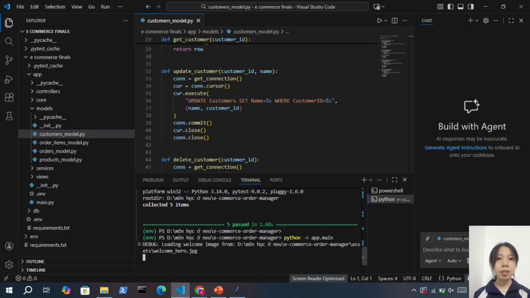Next, we test edge cases, for example, when quantity or price is zero, to ensure the system returns a revenue of zero without crashing. Finally, we check empty data, meaning that when an order contains no items, the system will return an empty data frame, preventing any user interface error.